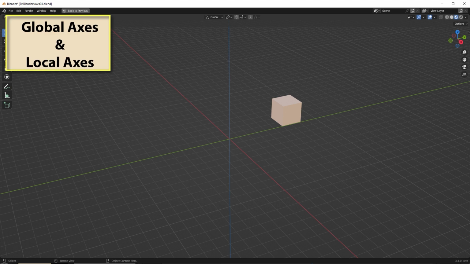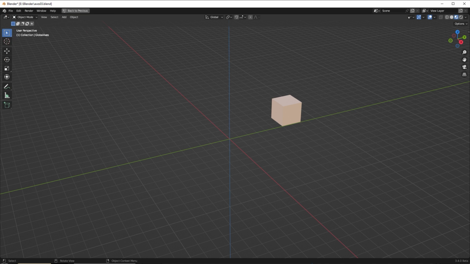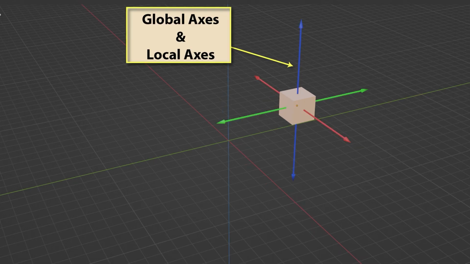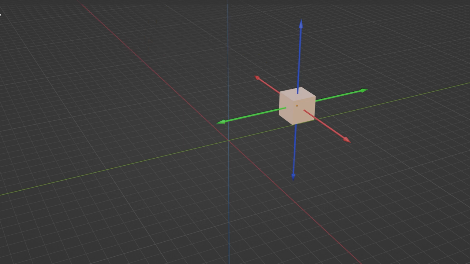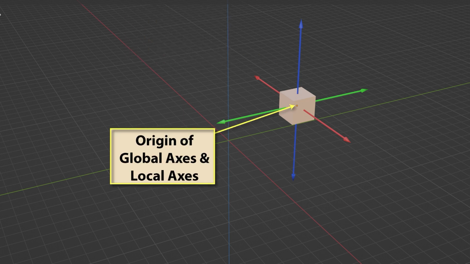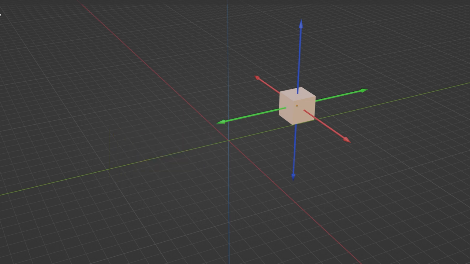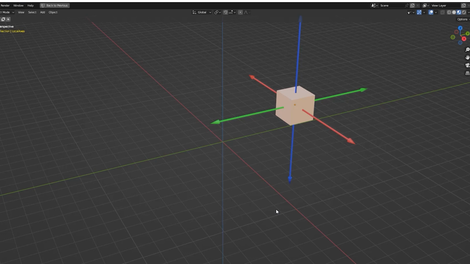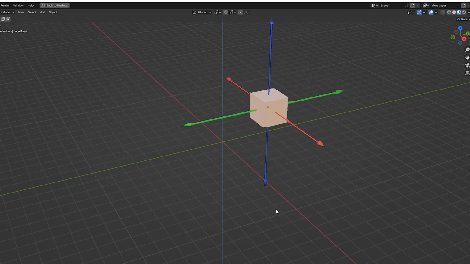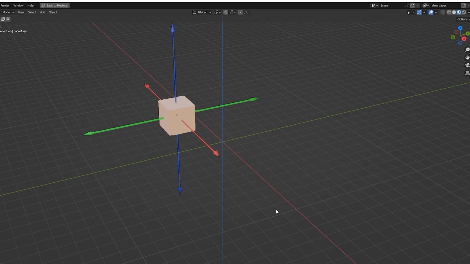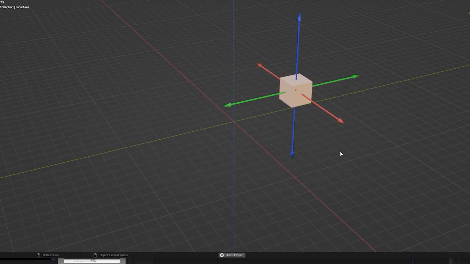These axes are always invisible within Blender, but if we create our own set of global and local axes, we discover three important points. The axes have their origins at the origin of the object. The two sets of axes occupy exactly the same space, and so we see only one set of axes for the moment. Each new axis is parallel to the equivalent world axis. If the object is moved to a new position in 3D space, its global and local axes move along with it. But, if we rotate the object, the local axes will rotate with the object, but the global axes are unmoved, remaining parallel to the world axes.